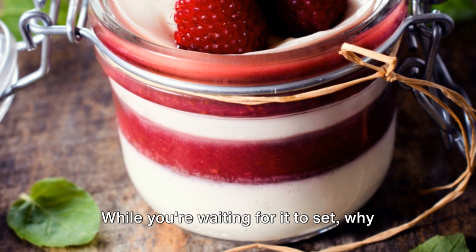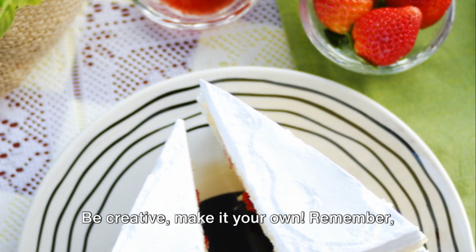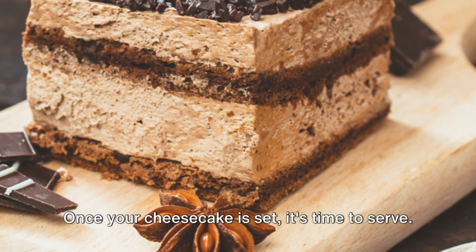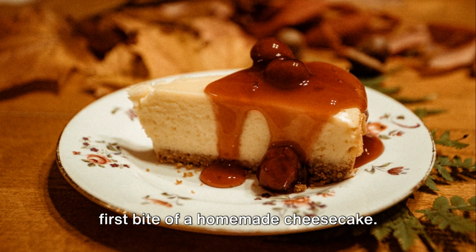While you're waiting for it to set, why not think about toppings? Strawberries, berries, caramel, the choices are limitless. Be creative, make it your own. Remember, a cheesecake is like a canvas, and you're the artist. Once your cheesecake is set, it's time to serve. Whether you're sharing with friends or having a little me time, nothing beats the first bite of a homemade cheesecake.